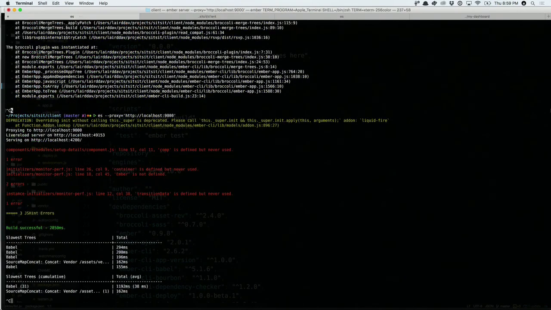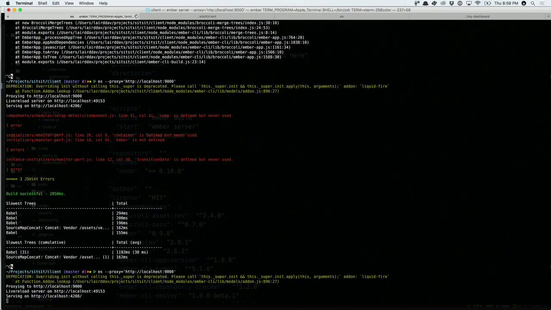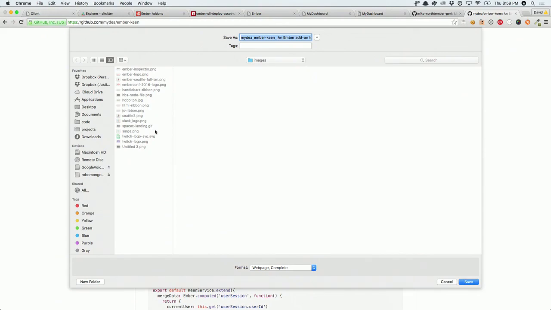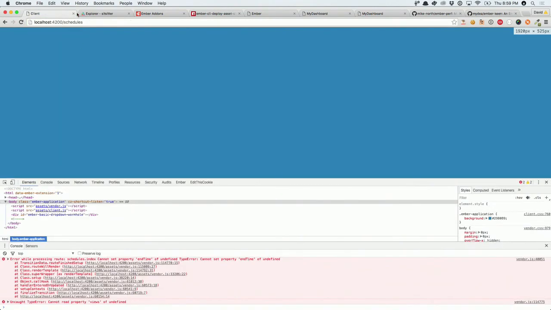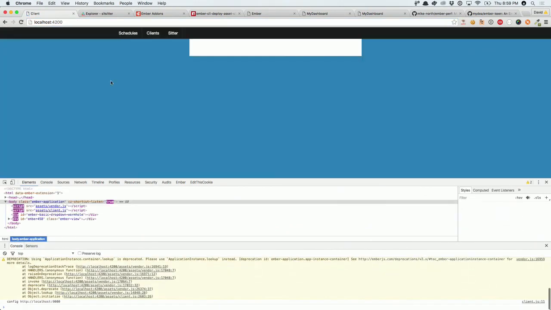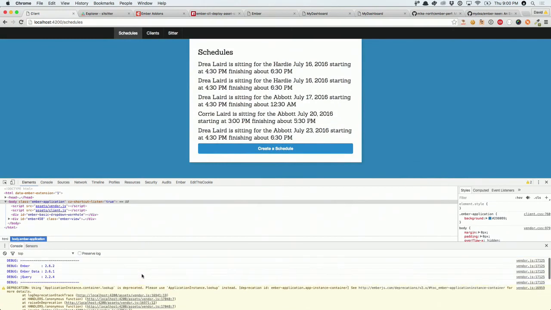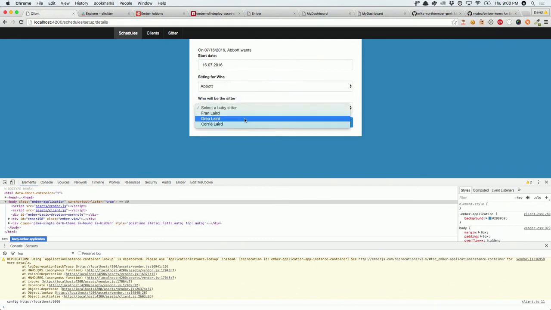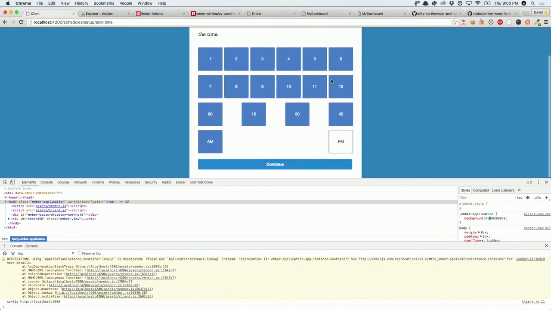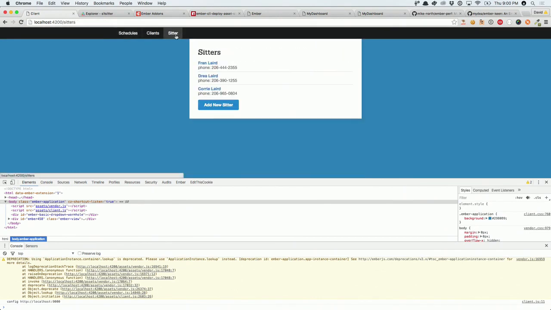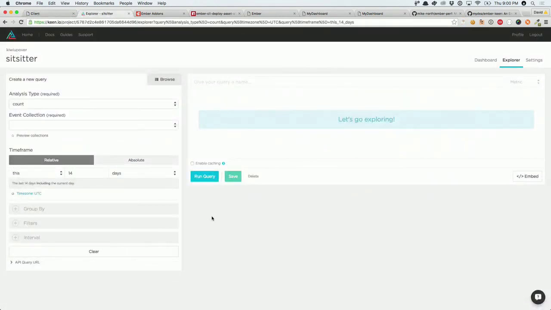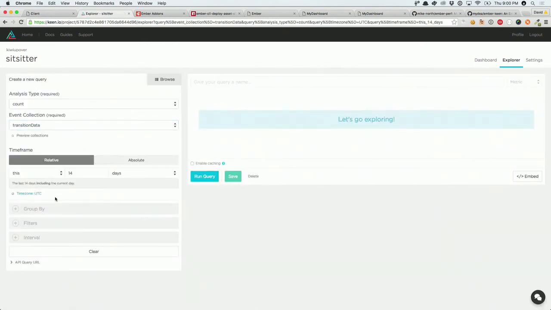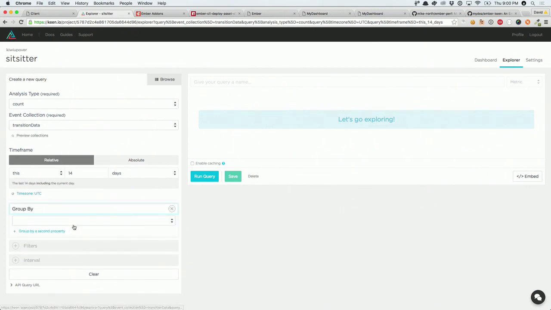Restart the server again. No errors now, that's good. Okay.